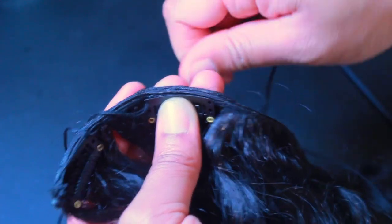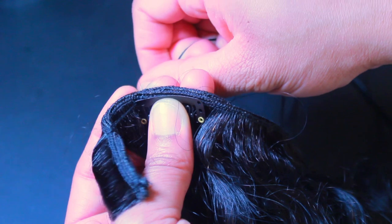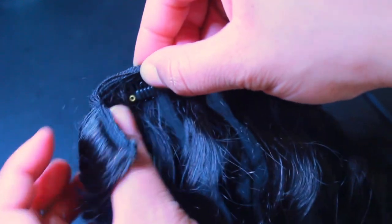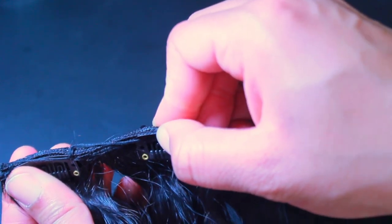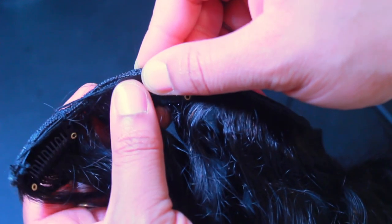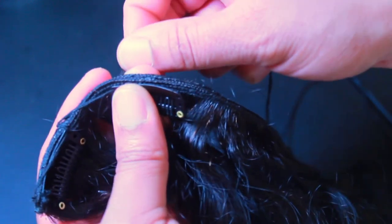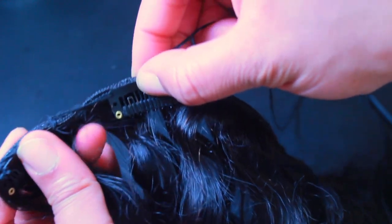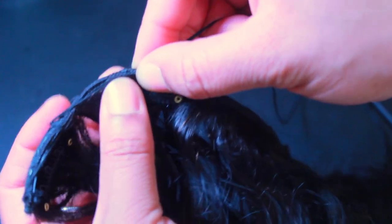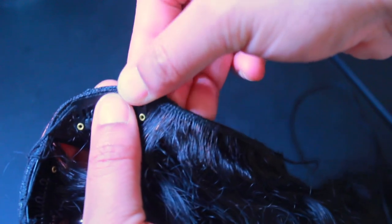And my thread is twisting up. If that does that to you, just take your time because it's more likely to get caught, but you don't have to cut anything. So if you pull too tight, it'll do this. You do not want this, but you want to pull it that tight and then straighten it out so that it looks like what you're seeing right now. So this is the perfect amount that you should have between the two clips when you are adding another clip onto the clip-in, right? You want to pull it straight enough that it's going to lay flat, but not so straight that it'll be too much thread in between those two clips and what could potentially get caught in a comb or something, right?